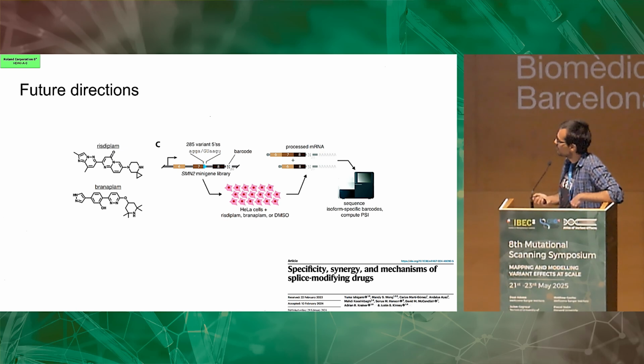So moving forward, one of the things that I'm very interested in is in further developing these models to now account for interactions with the environment or different measurements. So once we have a library, we can make measurements in multiple conditions, and the effects of mutations may also change there.